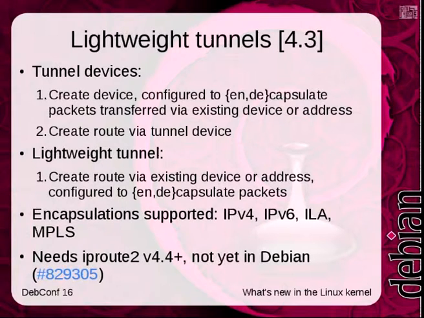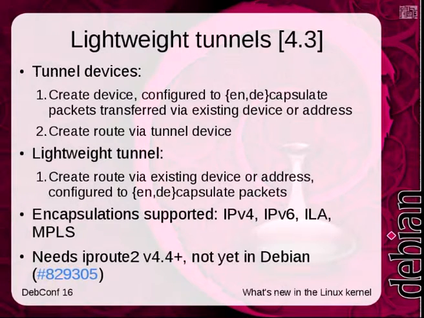And the kernel is actually pretty good at handling thousands and thousands of routes. But devices are relatively heavyweight, and the kernel and user space management tools don't deal so well with having lots and lots of devices. So in certain virtualization hosting configurations, you actually want to have lots and lots and lots of tunnels. So the new lightweight tunnels allow you to configure the tunnel as part of the route. If the tunnel doesn't need a whole lot of state, then all you need to do is specify the destination and the encapsulation as part of the route.